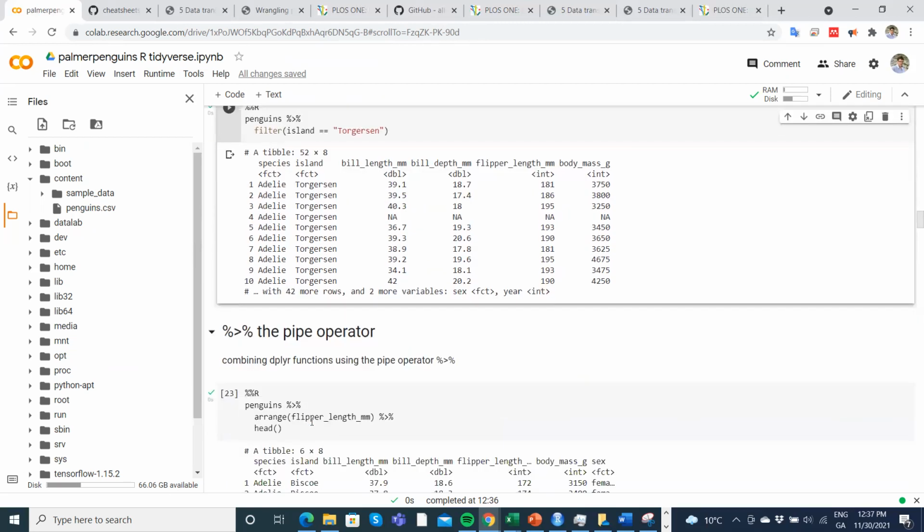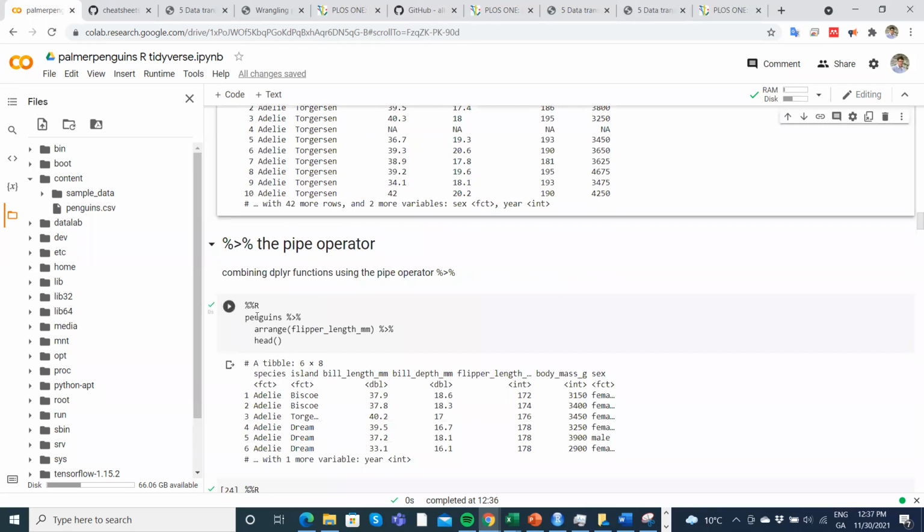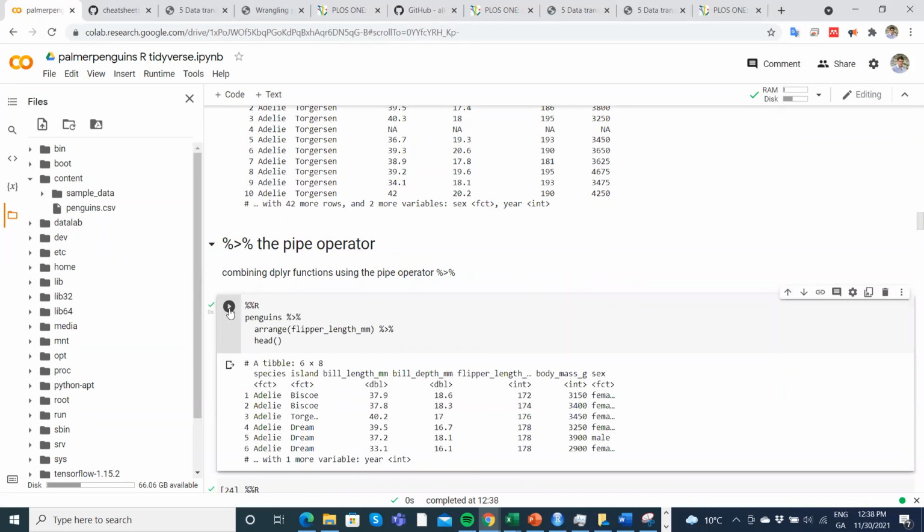The pipe operator, as we've seen, is a useful way for combining the dplyr functions. We can add a lot more nuance into our data.